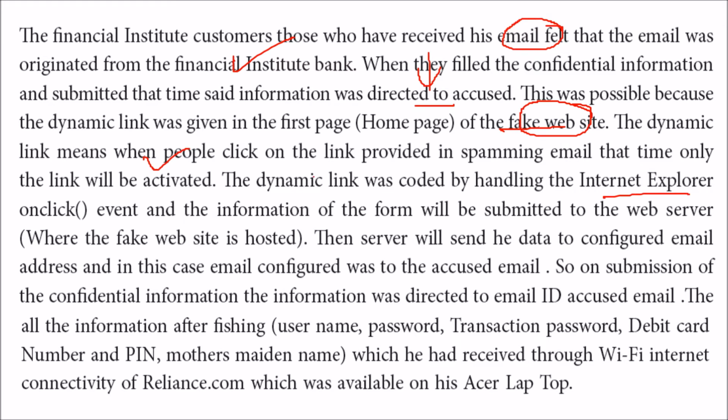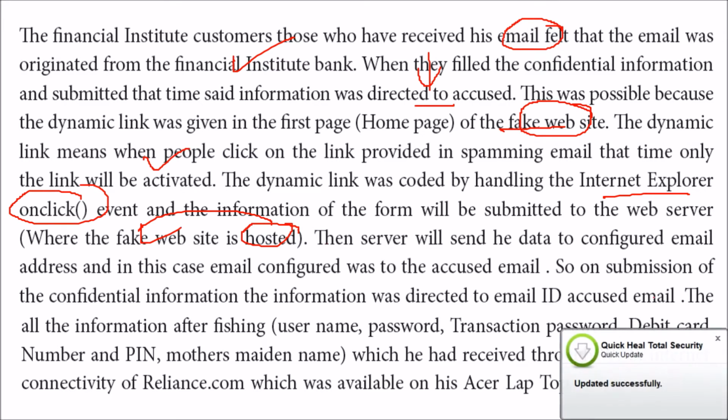See, just one event, and the information of the form will be sent to the web server where the hosting of the website is done. The server will send the data to the configured email address, and in this particular case, the email configured was the accused's email. So on submission of the confidential information, it was redirected to the accused's email ID.